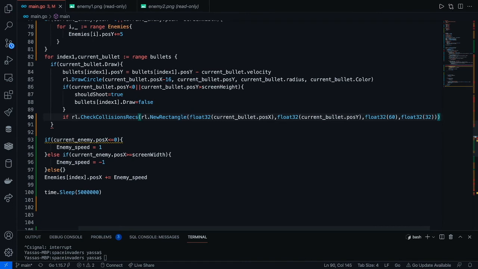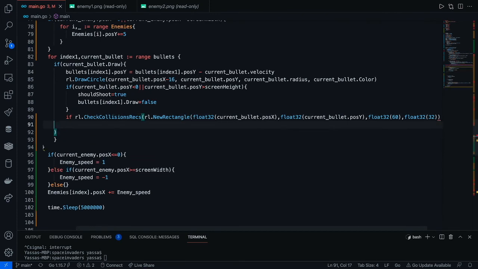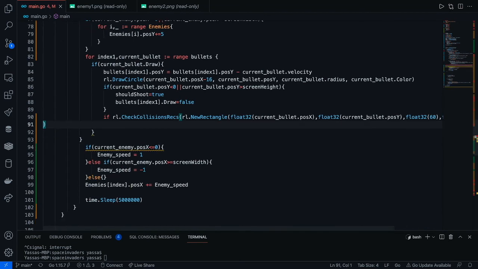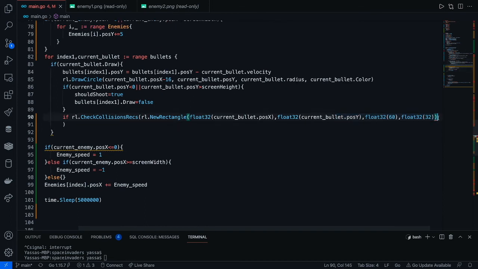Okay, now that that's done, the next thing we're going to want to go ahead and check to see is if it touches with the current enemy. So to do this, we're just going to first of all make a comma right over here.